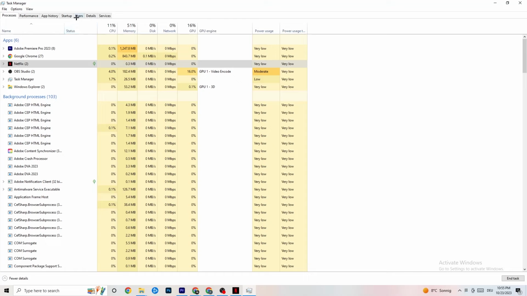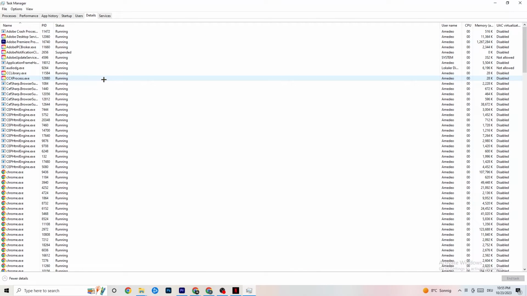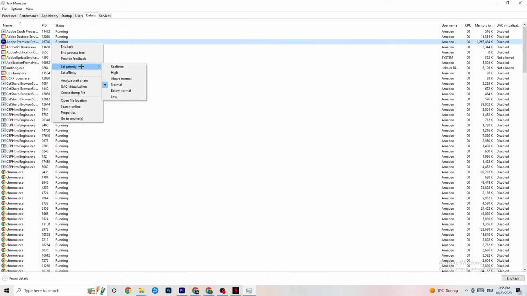Once you're finished with that and it's fine with your GPU and CPU usage, I want you to go again top left corner, click onto details. And now you need your app to run for that, or especially run in the background. If you have the problem that your app isn't showing up, but it's running in the background, this is perfect for you. I've not started it now, but it doesn't really matter. Just do the same thing to your application, which I'm doing to Adobe Premiere Pro. You're going to right click it, click on set priority, and now I want you to do either high or real time, because it depends on your PC which is working better. It will just set your priority so your performance goes from PC right into your game.